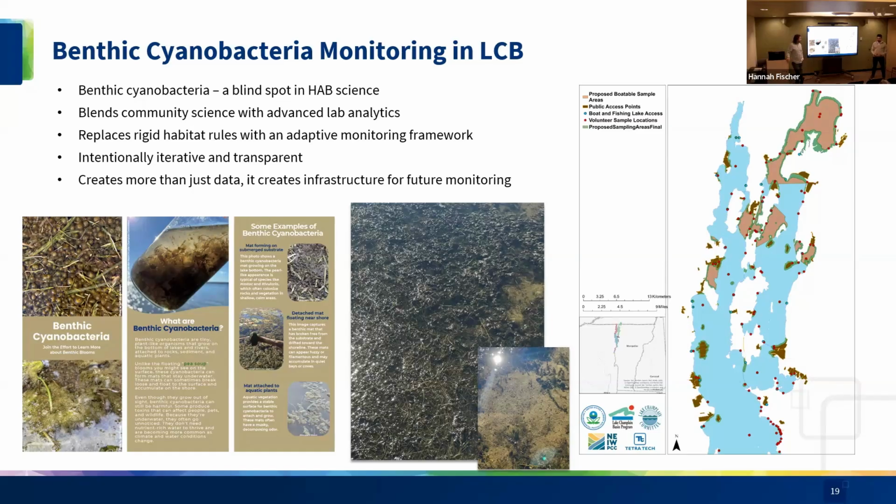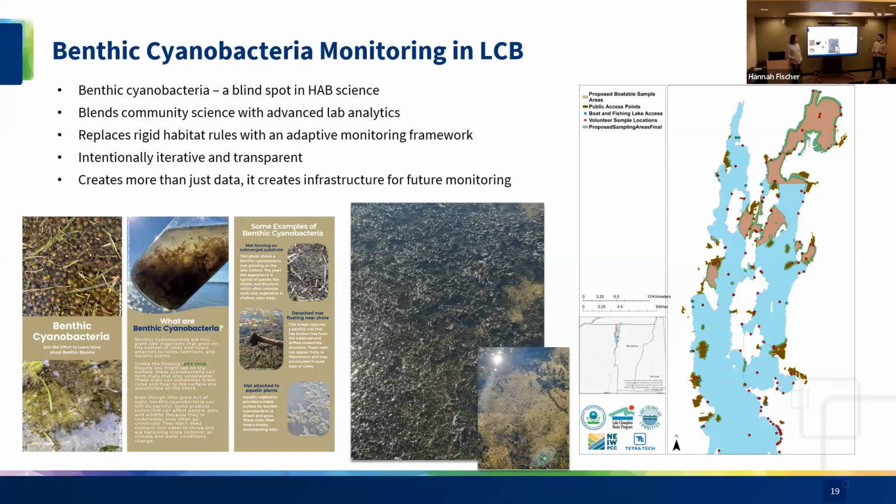So we are essentially leveraging the existing volunteer network here in Lake Champlain Basin and trying to tap into their potential of monitoring for things that we want to monitor for. So instead of an individual going to 200 different sites over the course of the season, we're trying to leverage volunteers to take pictures for us and make notes of what they're observing in the water column. And as you can tell, that comes with challenges because volunteers aren't necessarily trained aquatic ecologists. They're not used to seeing all these various things.